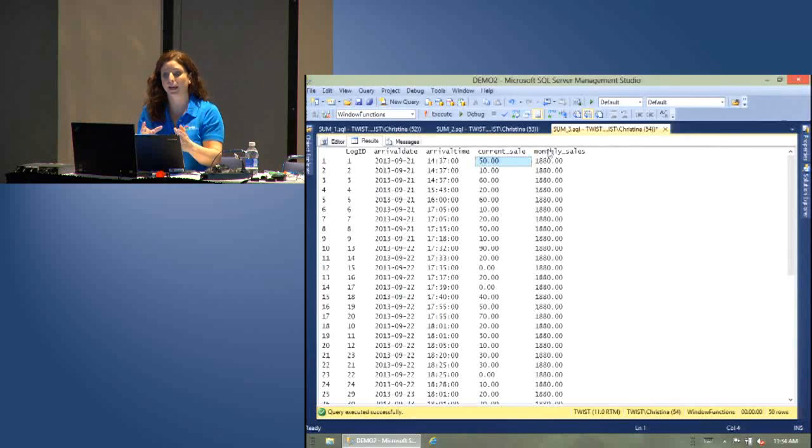So if you can get a temporary table or a CTE with the data in the shape that you need that works for your partitions, then you can use the functions on that derived table. Does that make sense? You have to be creative and really think about how the partitions work to solve your problem.